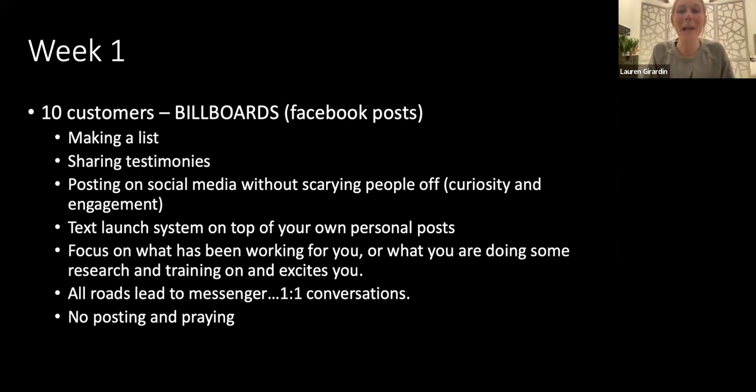So when I say billboards here, I want you to understand when you post something on Facebook, we're getting into the social media aspect. When you post something on Facebook, you guys, it is a billboard. When you're driving down the highway, nobody stops at a billboard to go buy that item. You don't stop physically at it, right? So when you're putting something up on Facebook, it is a billboard. No one is going to stop there and order. You have to do the follow-up to that.